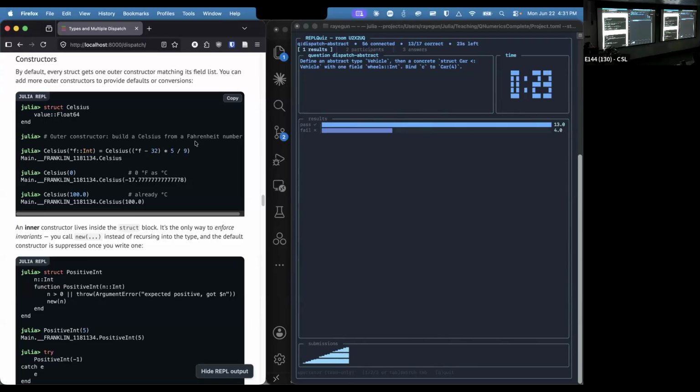When I create an abstract type, can I still say that the abstract type needs to be some type of another existing type? Yes. Subtyping construct, right? It'd be abstract type Number, subtype symbol, right? You're not in the question mode. Colon, and then number or whatever, and then end.